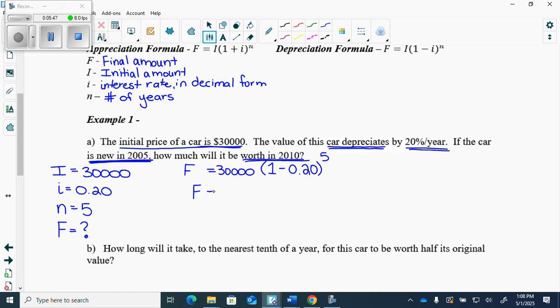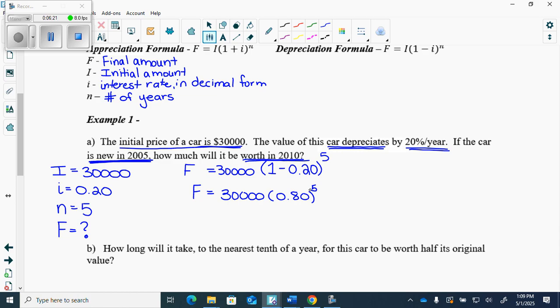I like simplifying or putting it into my calculator. 0.8 to the 5. Now guys, can you pay close attention here? Because I get this wrong on the test all the time. People will tell me this is decreasing by 80%. It's not decreasing by 80%. Where are we always starting at? Starting at 100%. So what's it actually depreciating by? 20%. So it's how far away it is from 1, correct? If it's below 1, it's decreasing by how much? If it's above 1, it's increasing by how much? But a lot of people will tell me 80%, which is not true.